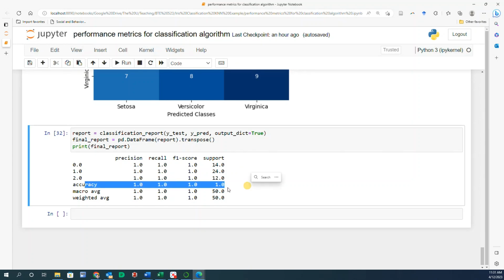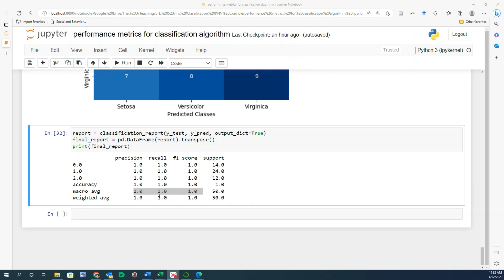Similarly, you have accuracy, as we've described before in the video. That is going to be the ratio of true positives and true negatives divided by all the other classes together combined. So divided by true positive, true negative, false positive, and false negative.